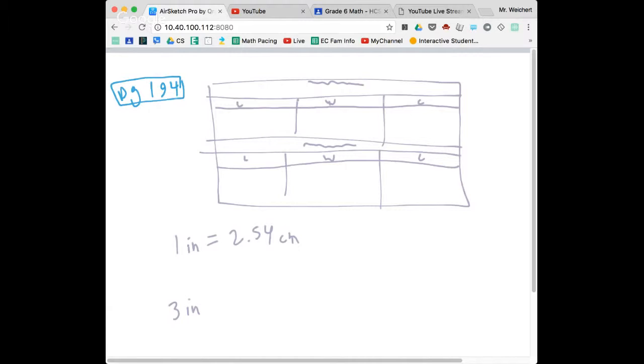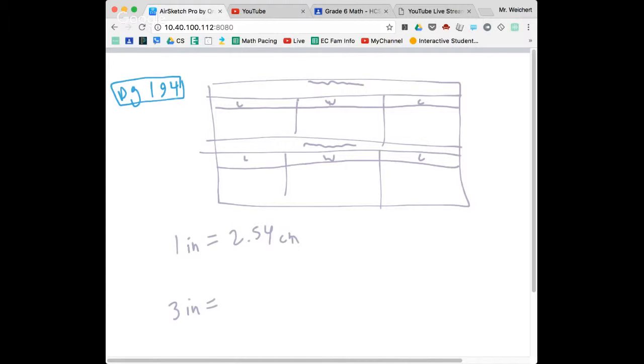So if your question is how do you convert inches to centimeters, and let's say you found a worm that's 3 inches long, and you wonder how many centimeters that is, that's exactly what we're talking about. What you would do is recognize that you have a ratio, and we basically have 2 ratios and proportions that we can use to solve this.